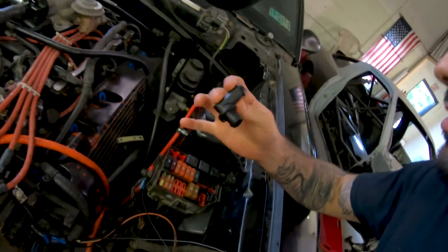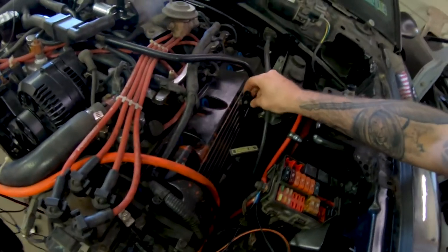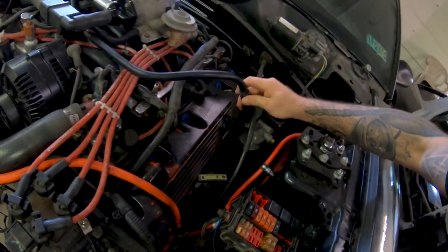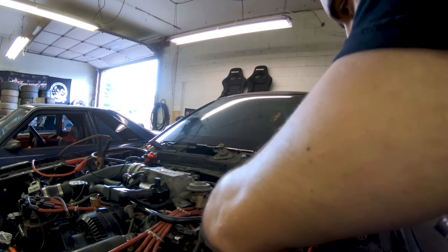So this piece hopefully is going to fit - it looks like it's not going to, but it fits, but it doesn't. Now I gotta figure out a way to make this fit. It was only two dollars so if it doesn't fit, whatever. I can go to Lowe's probably and figure something out. I wrapped some electrical tape around it - even though that's just going to melt, but that's okay. I ordered the correct fitting. I think I made it too thick, but I got it in. This is probably gonna have to be cut because it barely fits.